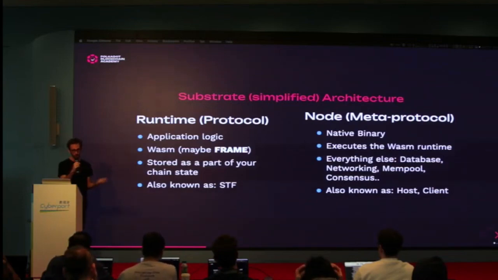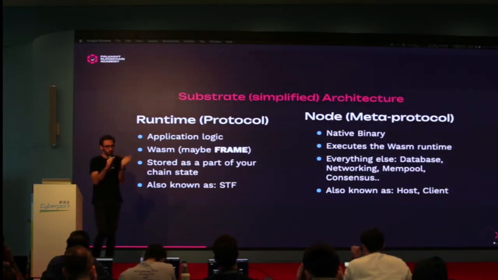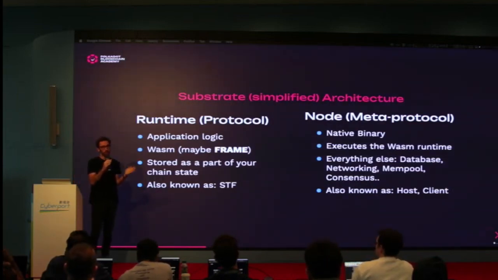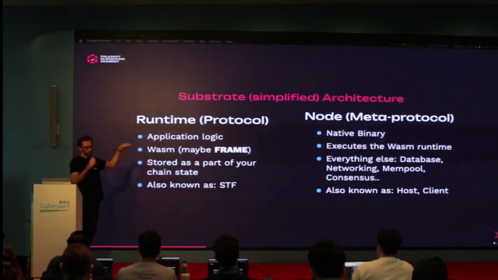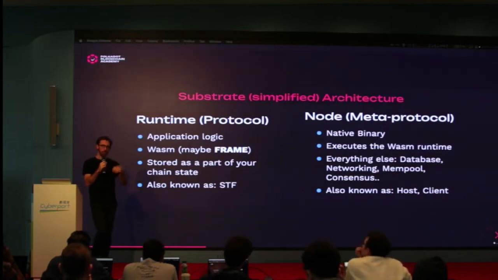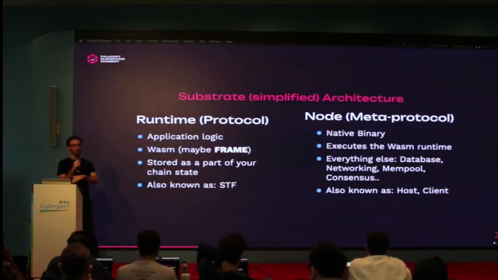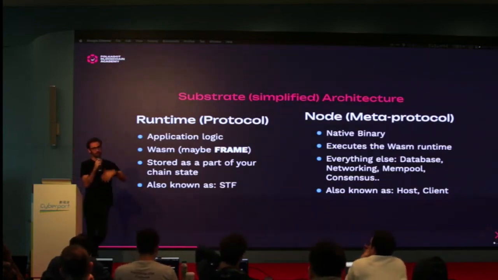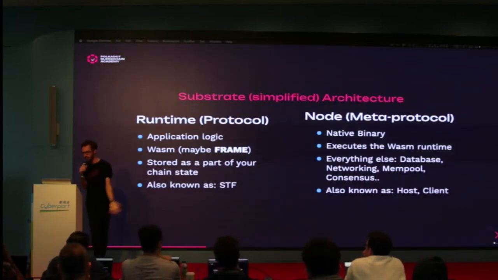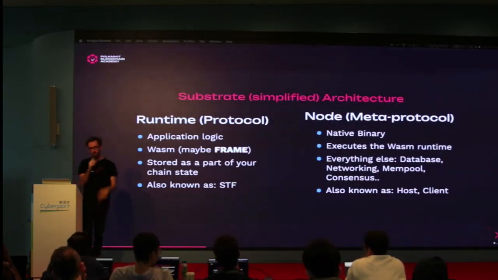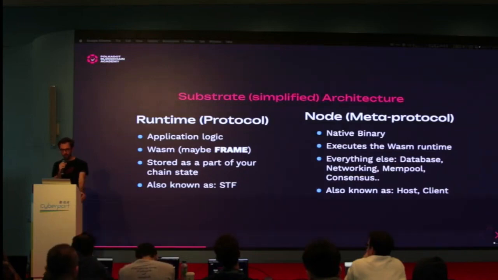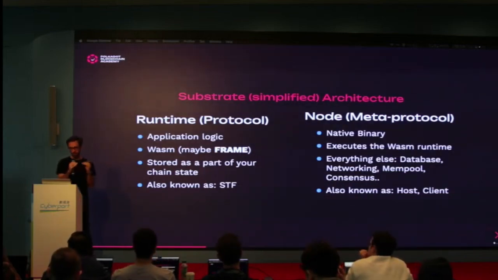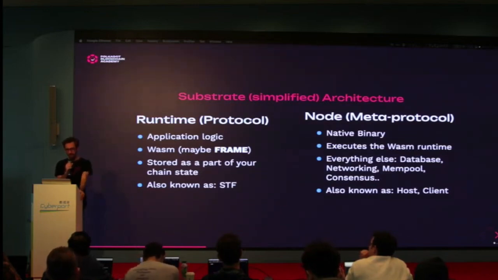The node — the meta protocol — is a native binary produced from Rust based on the operating system and CPU architecture. Its main duty is to execute the WebAssembly blob, which is the runtime. But next to that, it also handles things not relevant to the application logic of your blockchain: networking, database access, transaction pool, and consensus. These are all handled by the node side. Two more synonyms for the node are 'host' and 'client' — though I'm doing my best to use the word 'node' as much as possible, since most people agree it's a better word.